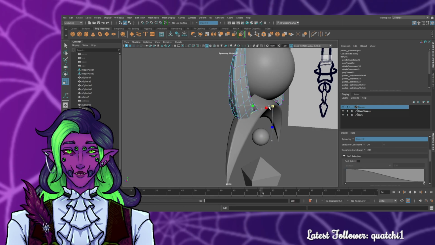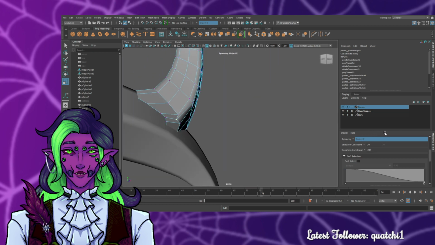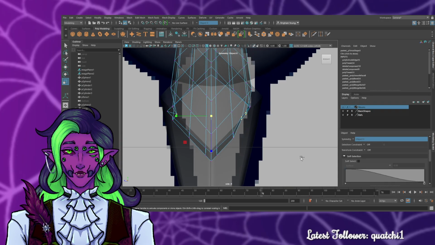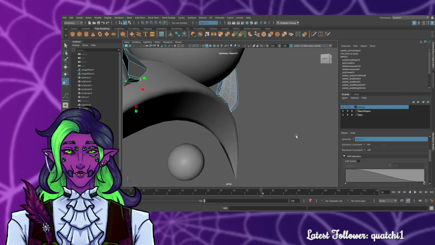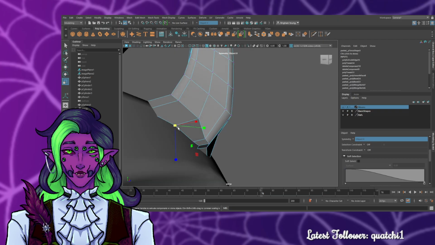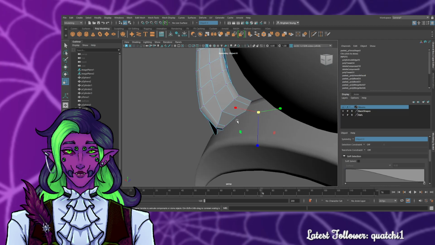Soft select off. Maybe I should do it from here. And shift. Same ones on that side. Just have to do this manually, it's fine.